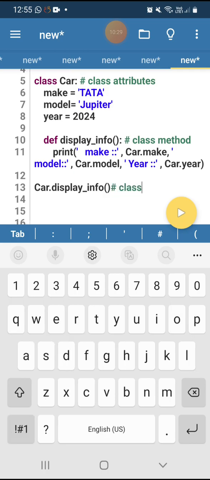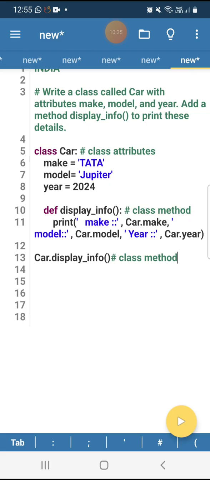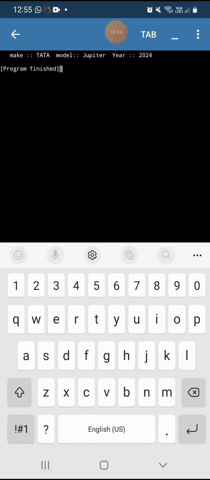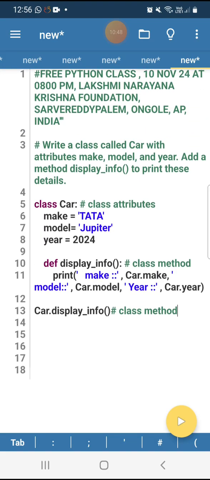Class method means we call the method with the class name, not the object name. We will get this result. Now the same question we will do another way, that is, how to create it as an object method.